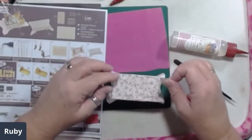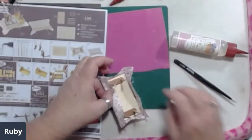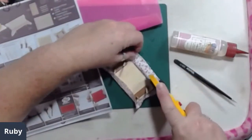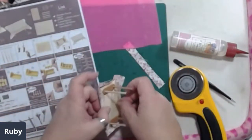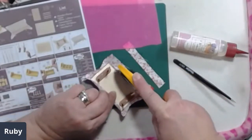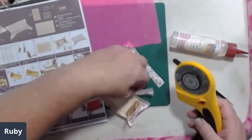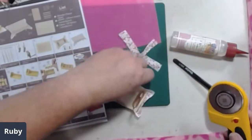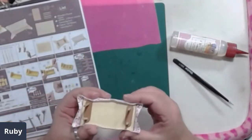Well, I don't know if I like this at all. If you don't, you best pull it off quick. Yeah. I'm just going to trim it down. Scissors. There.